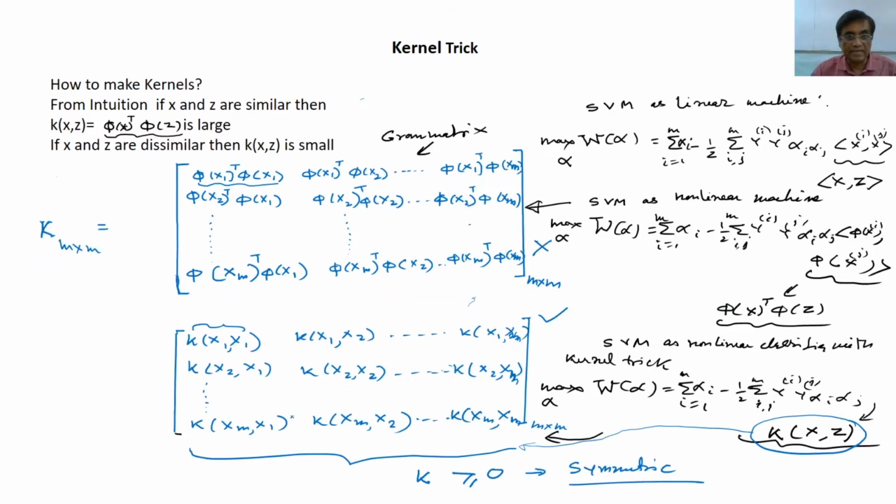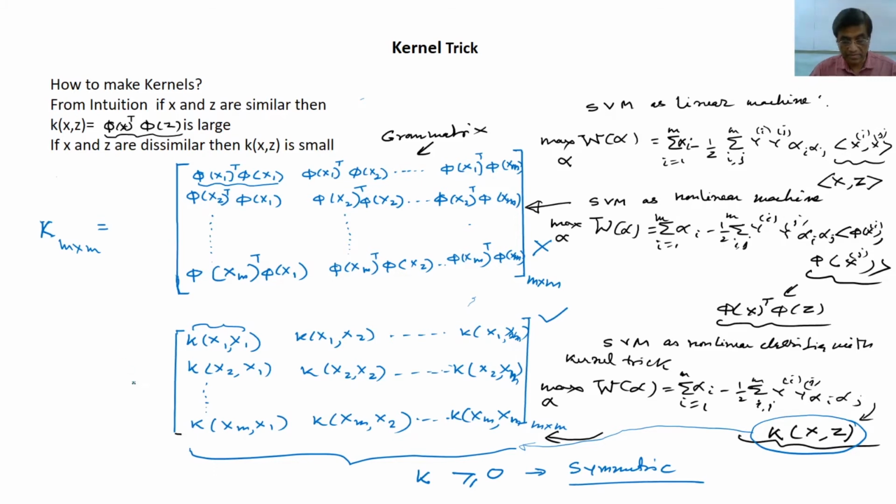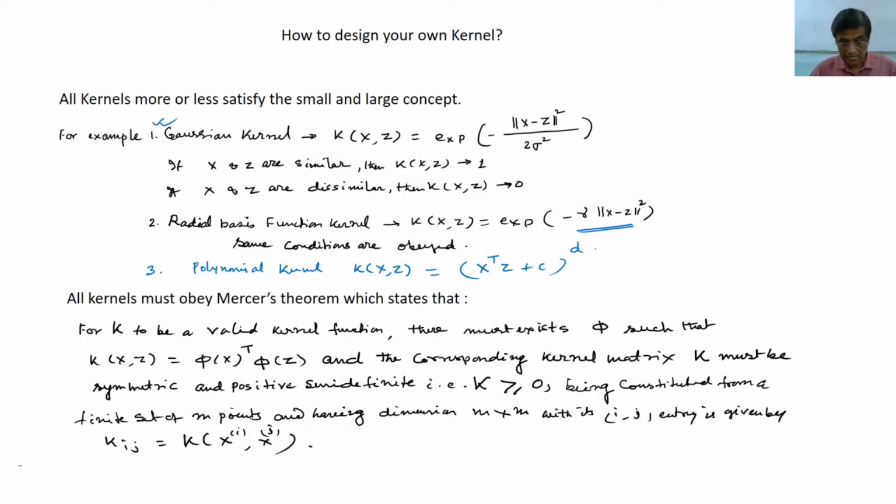So this is exactly what you know. Kij is the element of this matrix, this is a kernel matrix, it is an M cross M matrix for M samples, okay, and it should be positive semi-definite, that is, eigenvalues greater than or equal to 0, and the nature of the matrix should be this, okay. So not everybody can be a kernel function. That kernel function should generate this kind of kernel matrix, which will satisfy the condition. Mercer's theorem is telling that.